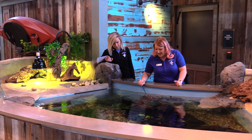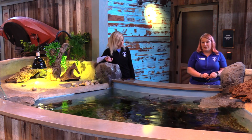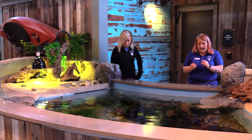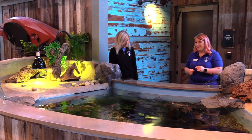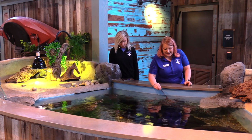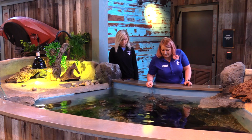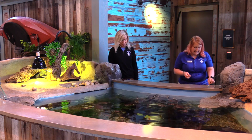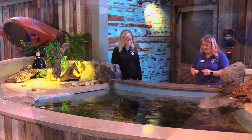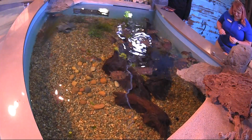These guys, just like with us, do have favorites, parts of their diets that they prefer more than others. One of their favorite parts of their diet is that protein or that meat. But just like us, it's really important that they still eat their vegetables. So we try to make sure that they eat their vegetables before they get their meat, kind of as a dessert or a reward for doing a great job of eating those fruits, leafy greens and vegetables that they need to stay healthy. Depending on the time of day, you'll get to see different portions of their diet fed out to them. So it looks like we have some carrots here, we have some lettuce.